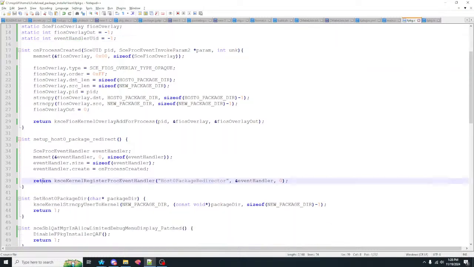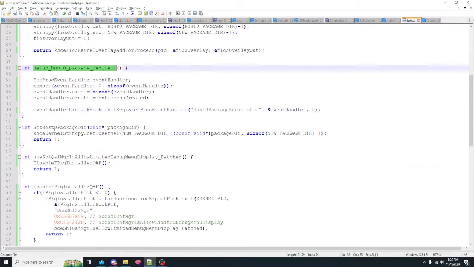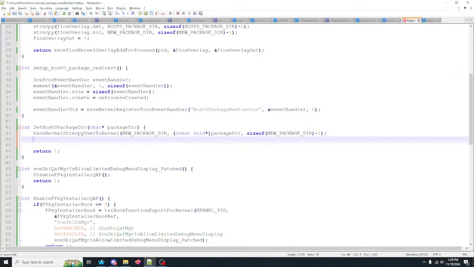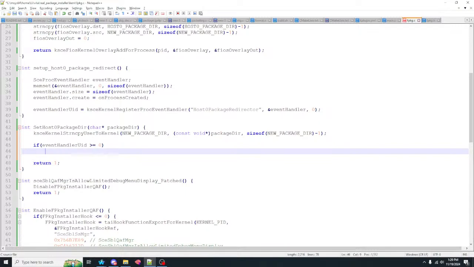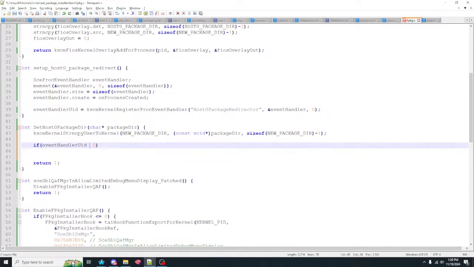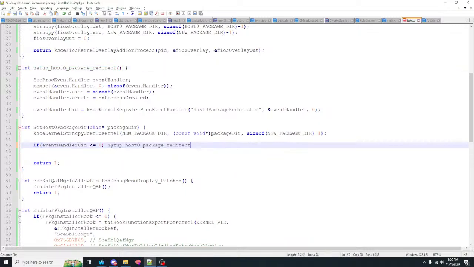And then let's set this equal to that. And then if this is not equal to -1, or is greater than or equal to 0, then we want to set up the redirect.